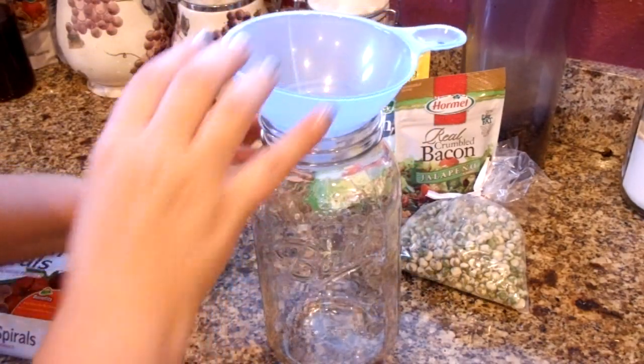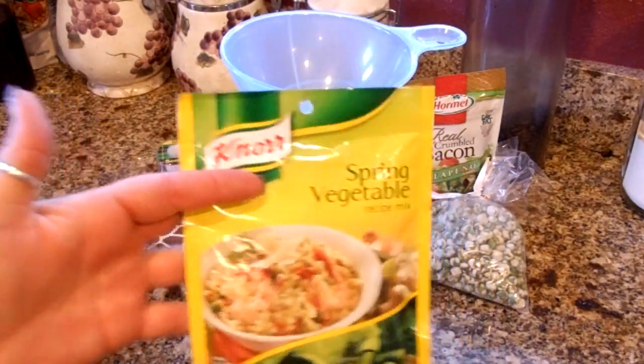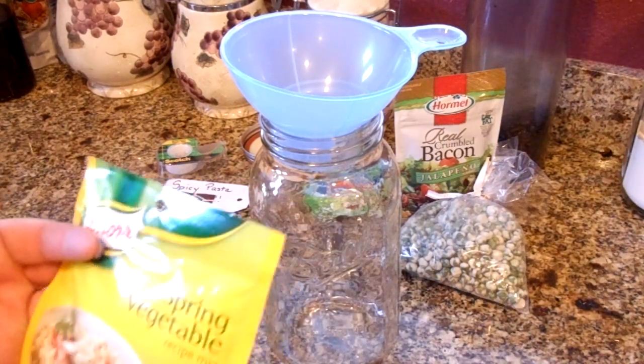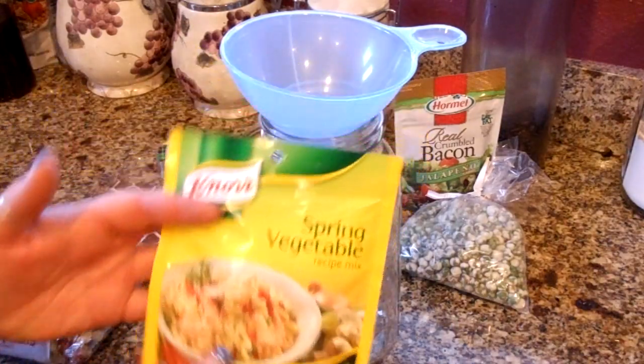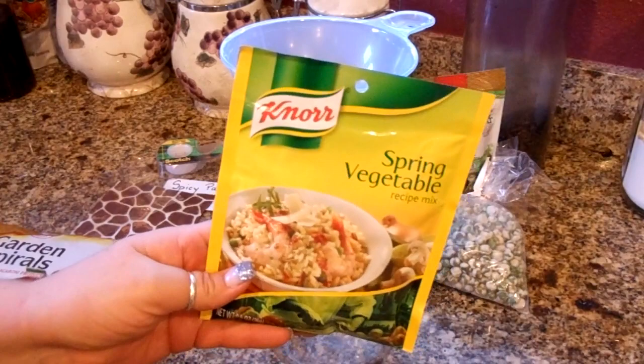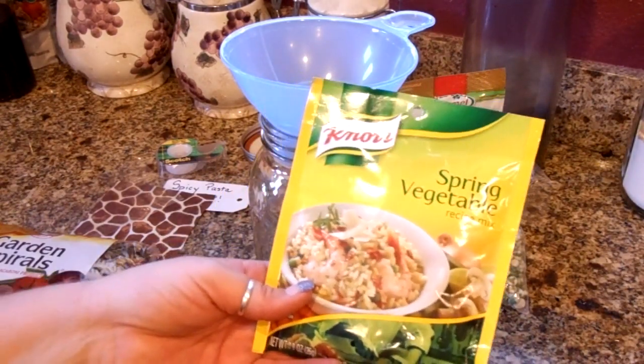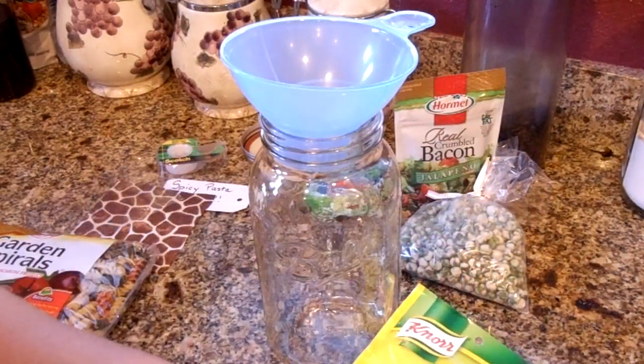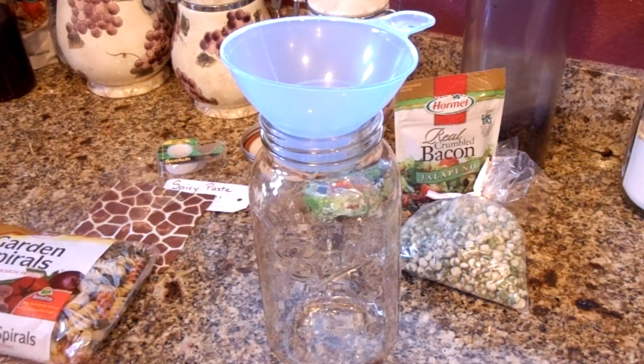So let's go ahead and start, and I'm going to start with my spring vegetable mix. Now, the reason I am using this is because I could not find dried vegetables, and I like to have a little bit of vegetable in my pasta salad. So we're going to go ahead and supply them with the dried vegetables, and then if someone wants to add more vegetables to their pasta salad, they absolutely can. But we want to make it as easy as we can for them. So we are going to use this, and I tried to find dried vegetables in the bulk section, and I don't dehydrate vegetables, so I don't have any of that on hand, so we are going to wing it today. But feel free to substitute any of those. You do not have to do exactly what I'm doing. This is just a general idea.